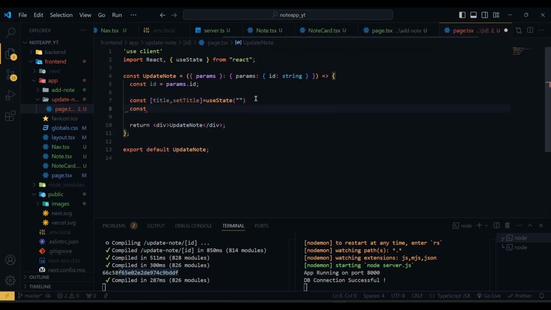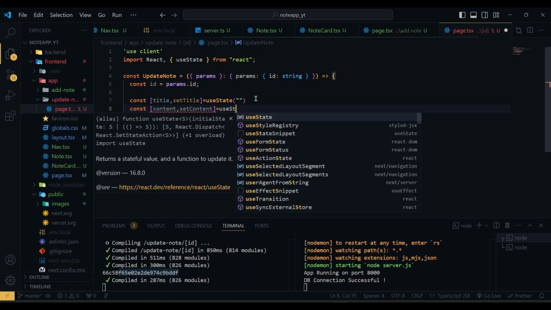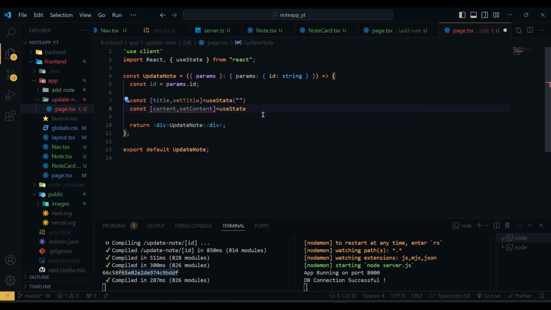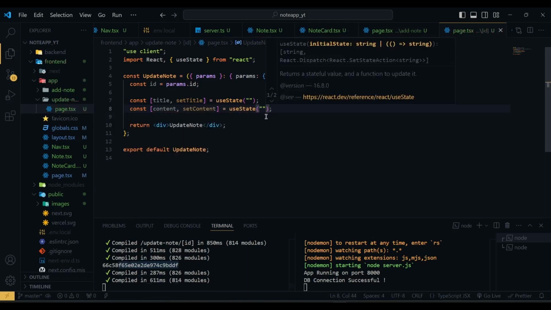Then we have const content and setContent, then useState and an empty string. So these are the state variables for title and content.